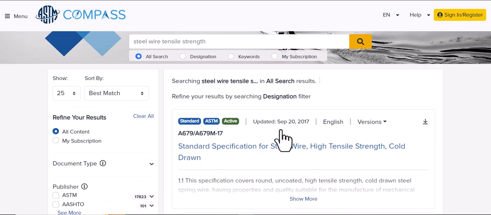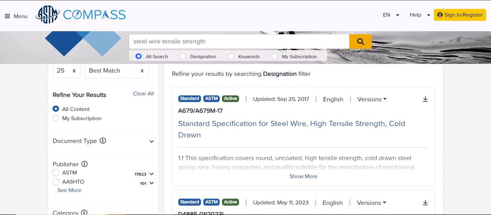So let's go back up to the top and look at some of the information that is on our main results page. So you can see that this is a standard versus a technical paper or a specification. It is through the ASTM versus ISO or another issuing body. And then this one is really important. This says active. You will find sometimes inactive standards still in these databases, and they're there to show you what has changed from previous versions.